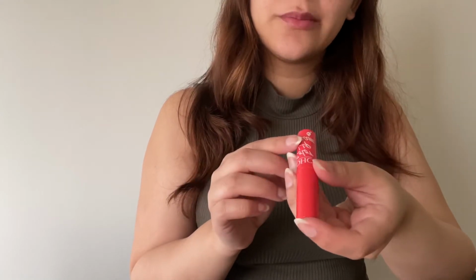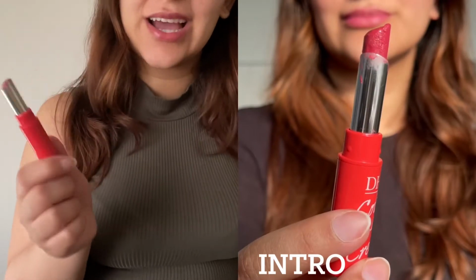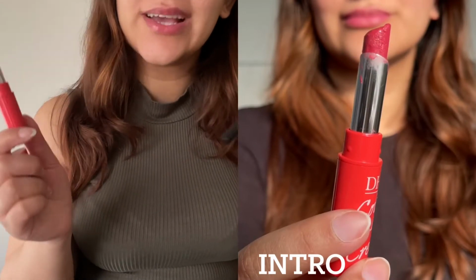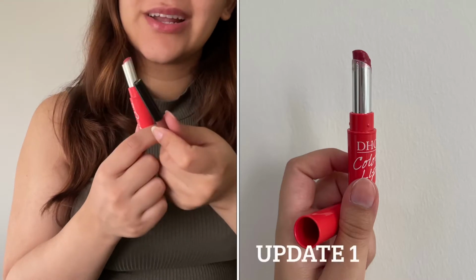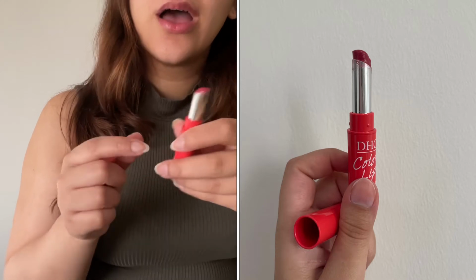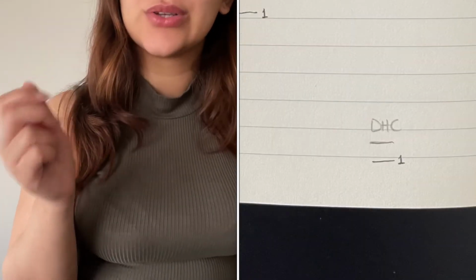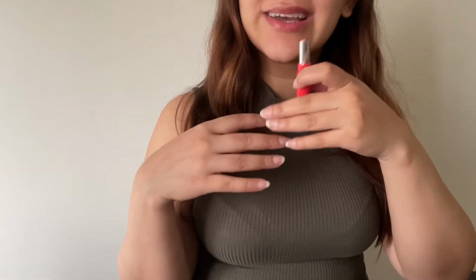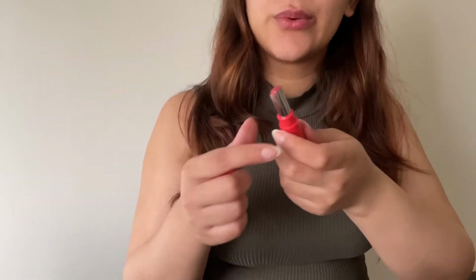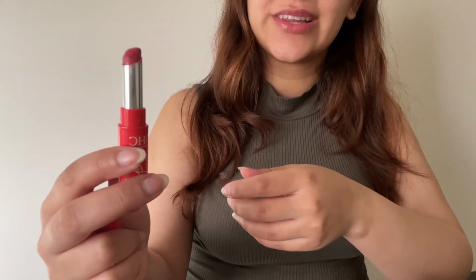And then the second thing I worked on is another lip product. This is my DHC color lip cream, and also this I did work through. Here's the thing, I was in Germany for 3 weeks, and these were the 2 main lip products I was working on, and then there were 2 other lip stains I was working on as well. But I did reach for this the most whenever I was out and about. So whatever lip product I put on in the morning, when I was out, this was what I was reapplying with. So I'm gonna have a picture of where I was, and this is where I currently am.